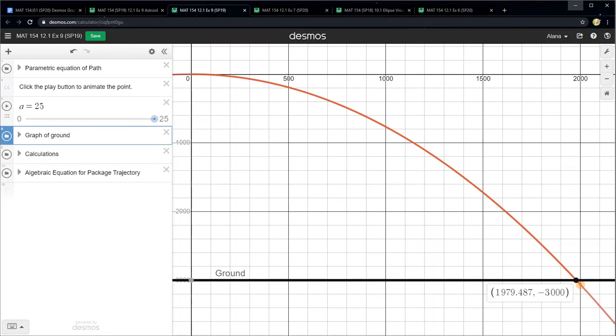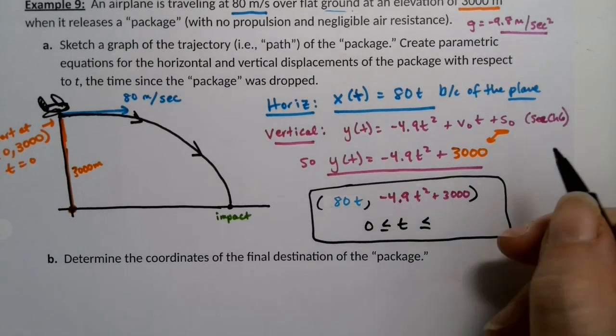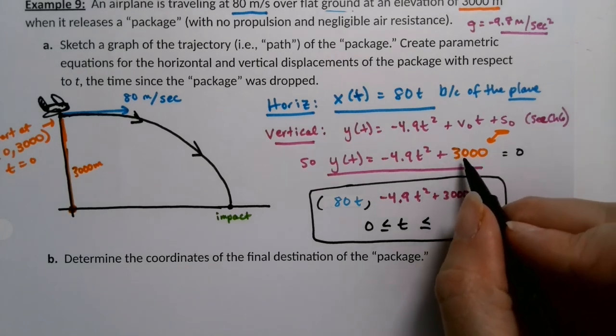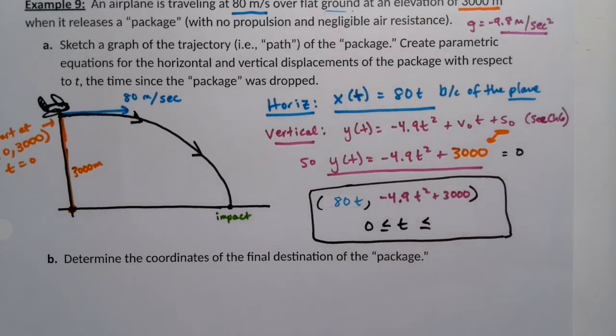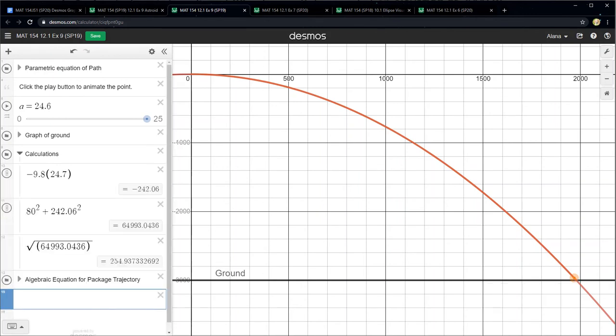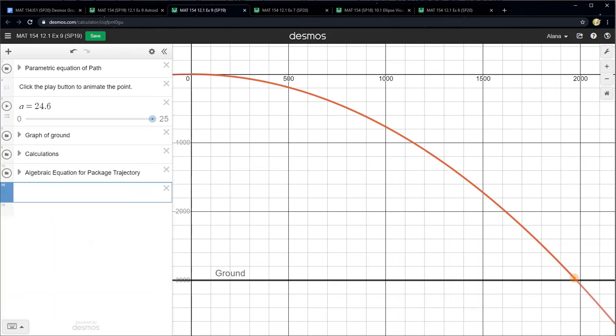Of course it is. So if you wanted to find this by hand, you're setting this equation equal to 0 and you're solving it, right? So what we really need is negative 3,000 divided by negative 4.9, and then take the square root of it. So it just occurred to me that I'm doing it that way. Let me see here. So if I take negative 3,000 and divide it by negative 4.9, which gets me that, and then I take the square root of that, because of course it was t squared.